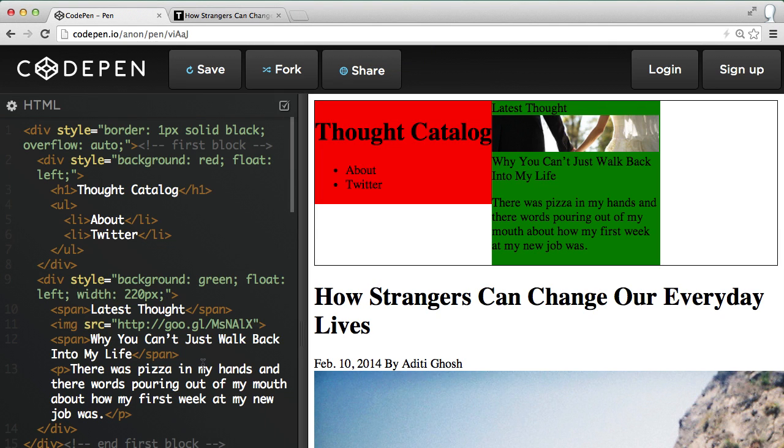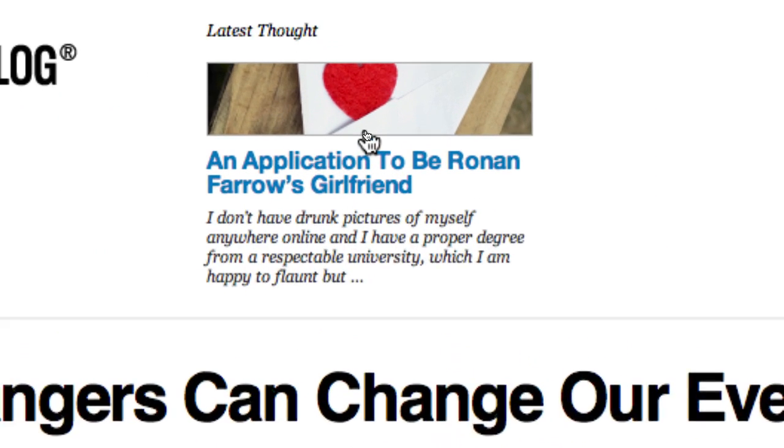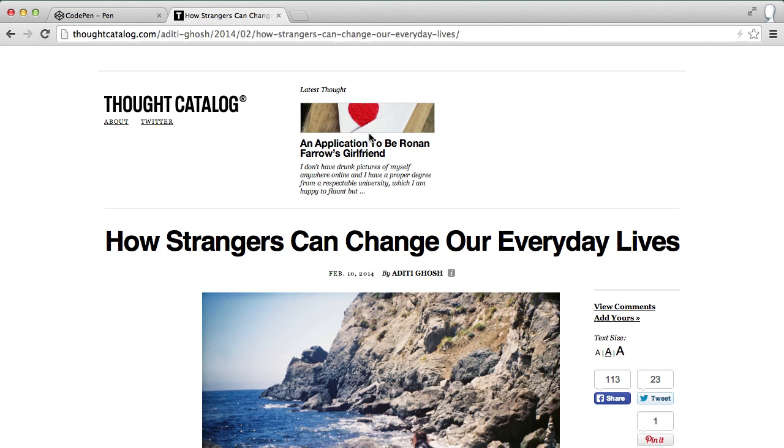And now we see that because this is small enough to float to the left and stay on the same line, it moves up to the top and it's floated, and it sits right next to the other element that is also floated. And the images actually have a border. I don't know if you can see that. We can zoom in. But the image right here has kind of a 1 pixel border around it.